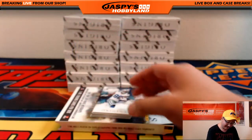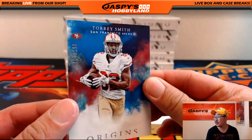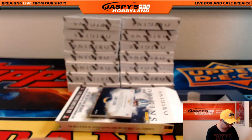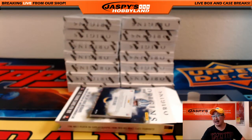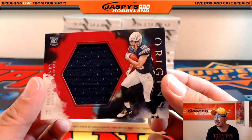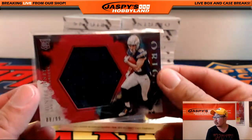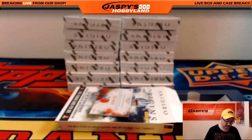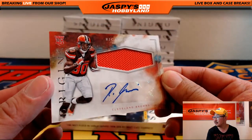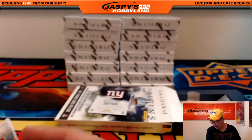Kirk Cousins, Dez Bryant, Jordy Nelson, and Torrey Smith — 65 out of 150. There's Hunter Henry, the Ladarius Green replacement, 88 out of 99, so he'll be the understudy. That goes to the Chargers as well, Regimele. Jersey auto is Ricardo Lewis, not numbered — nice one for the Browns, Cleveland Browns. Mike Coots with that.